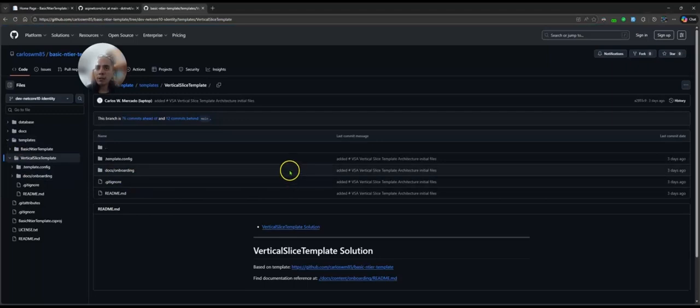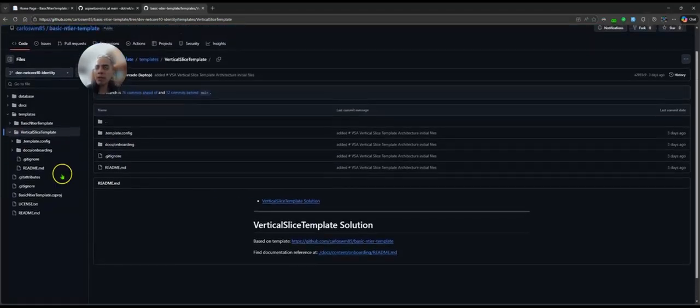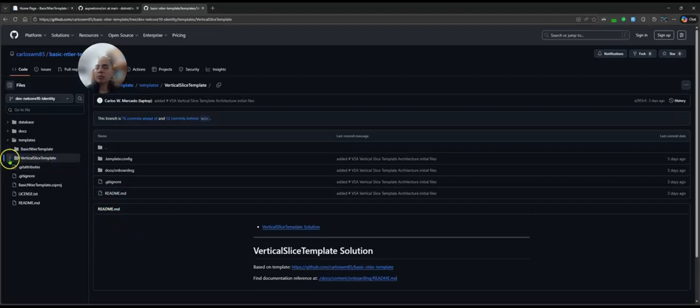I will work on this in the future. Right now, probably I'm going to also do something for clean architecture, or maybe also hexagonal architecture, or something else. As far as I know, those are the most commonly used architectures in Netcore projects.